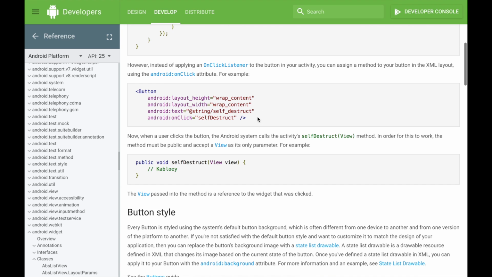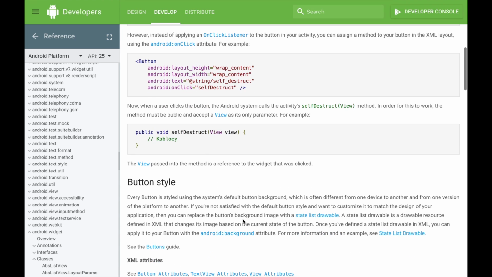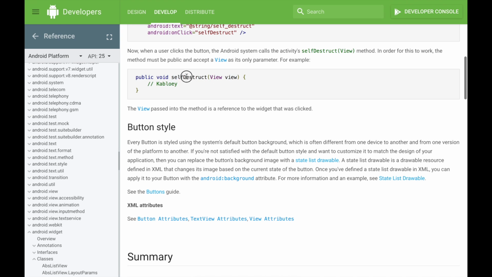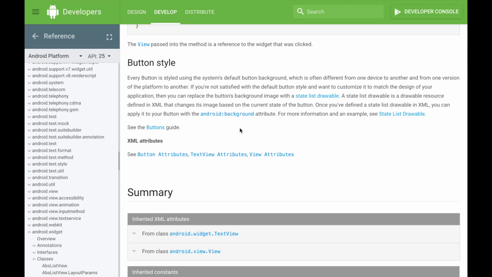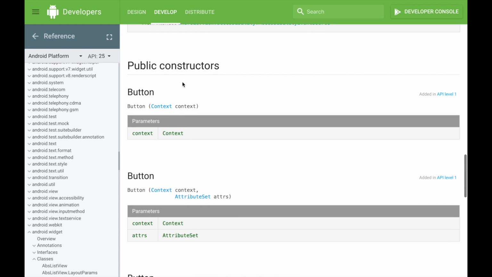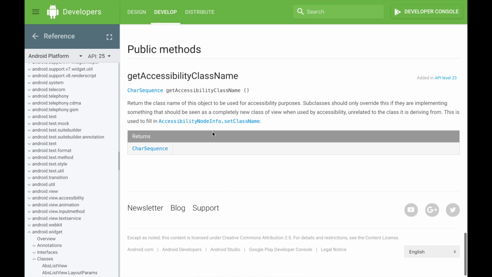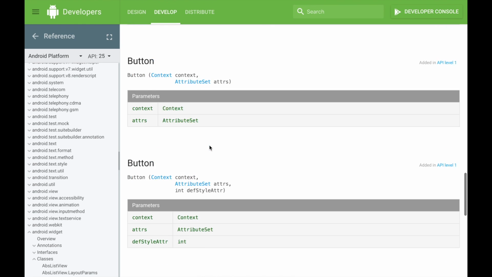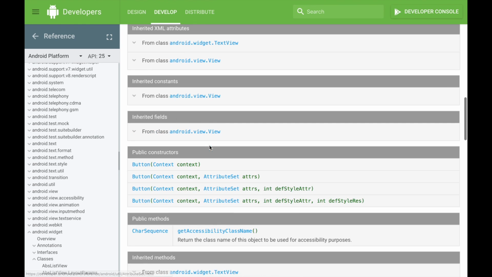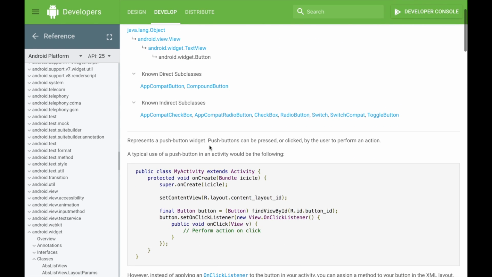Yes, yes, even they do it. Okay, now see, self-destruct. They came up with a better name. Over here you can see all the public constructors that we have. Over here we can see public methods that we have. And why doesn't it show me some other methods? I have no idea why.